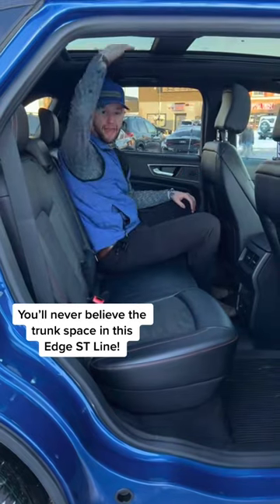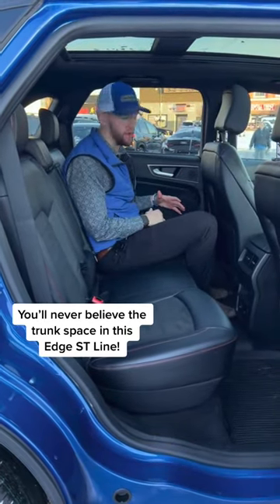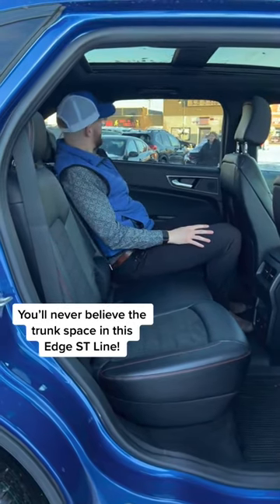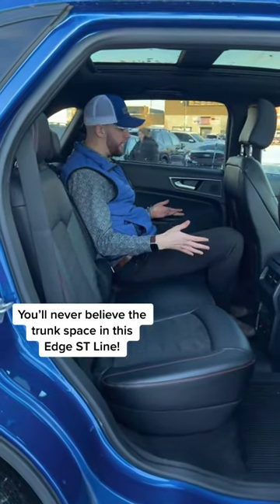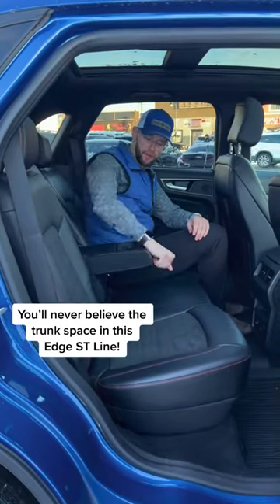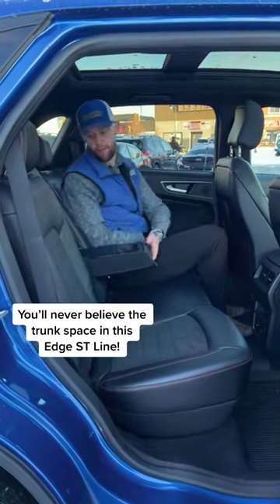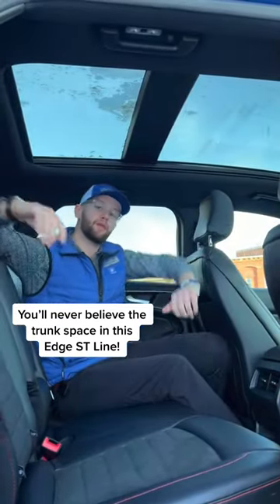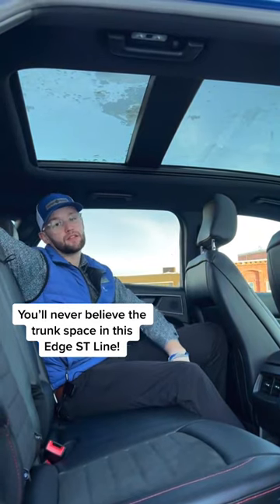In the back seat here, tons of headroom. You've got tons of leg room as well. Another thing that's really cool about this back seat is you can actually recline the seat. So you can back up, hang out, have a lot of fun back here — tons of space. Also, you've got your cup holders that come right down from the center seat here, and then you can pop them right back up if you need to have an extra person back here. And a big, huge twin panel moonroof in the back, so front or back, you can see the stars.